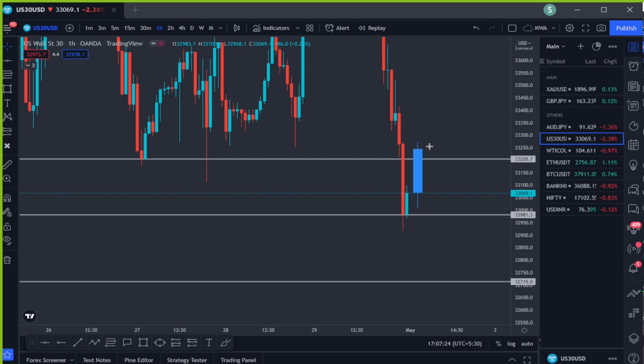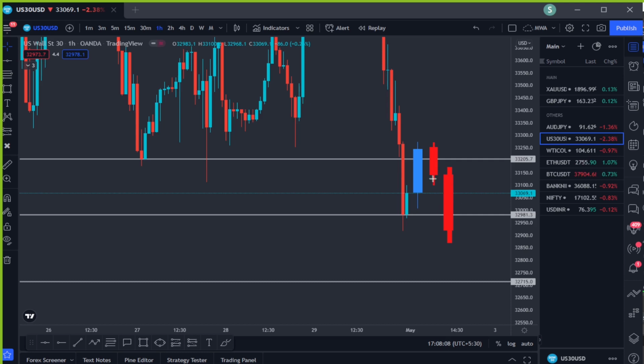Instead, I'll be waiting for some kind of fake out. How is this fake out going to happen? I'll be waiting for the price to break and close above this level and then give me a bearish candle closing below this level. That will be a fake out, and then my entry will be right here. I'll be waiting for the price to make a top wick and give me some kind of entry. How can I enter here? I can take an entry after this bearish candle closure. I can wait for this candle to make a top wick, and then either I can enter on the flip or I can enter short on the break of this candle low.